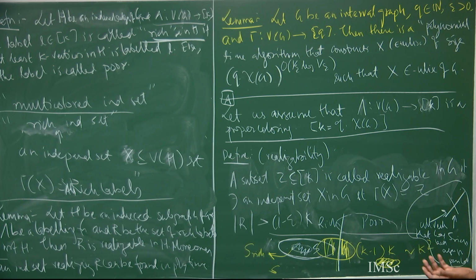Of course, this does not hold. This we all know, this cannot hold. If I just take the rich ones, you are completely right, take two and a complete bipartite graph. I cannot define this. So you have to use the fact that you are working on an interval graph. If you have to think of a counterexample, think interval graph. Interval graphs have lots of properties.